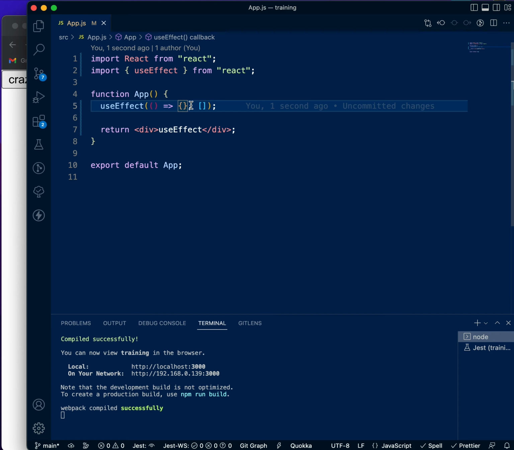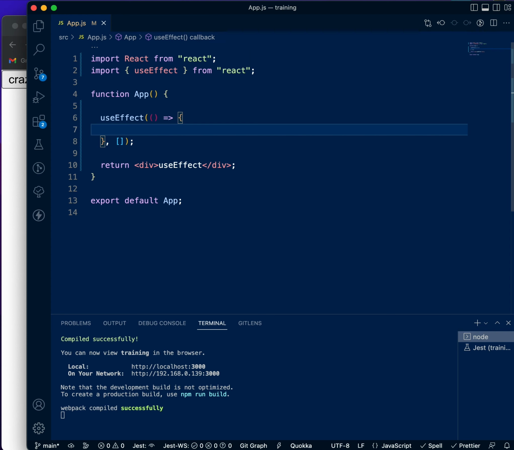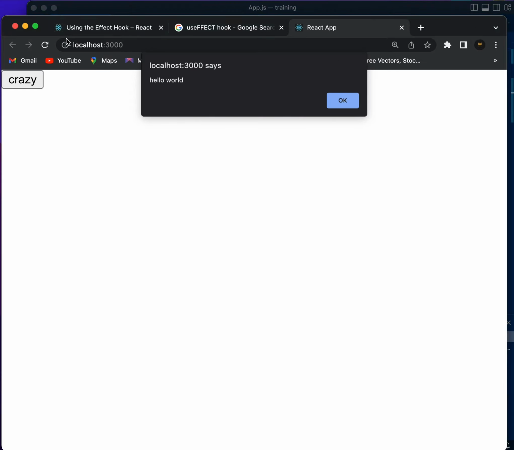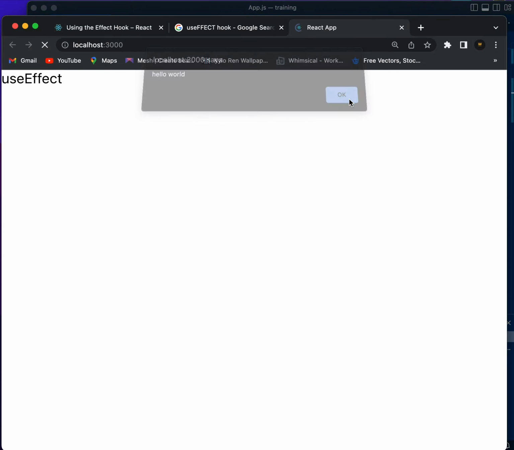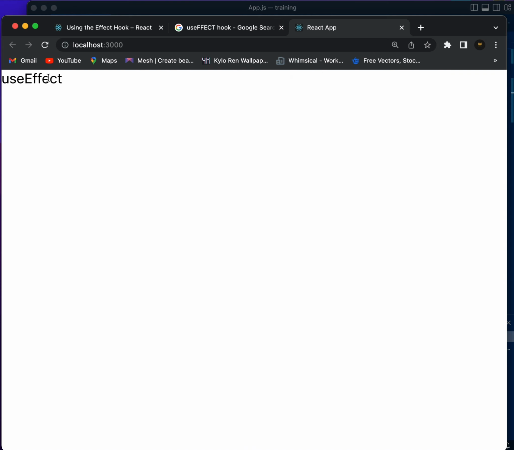So how can we use effects? We're going to say, okay, when the page loads, we want the page to create an alert box. Let's say alert me hello world. Okay, so now that we've done that, we're going to go back and reload our page, and we can see use effects here. If we reload the page, we see an alert box that comes to us and says hello world, and we say okay.